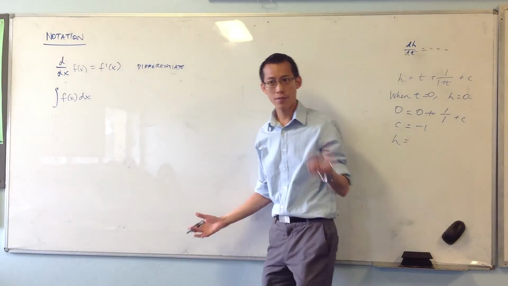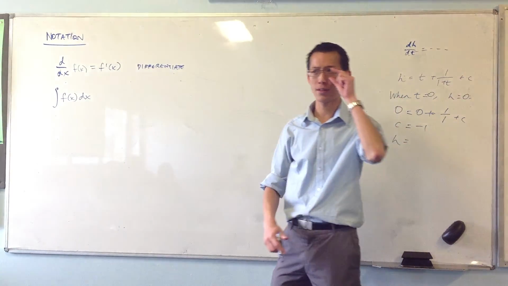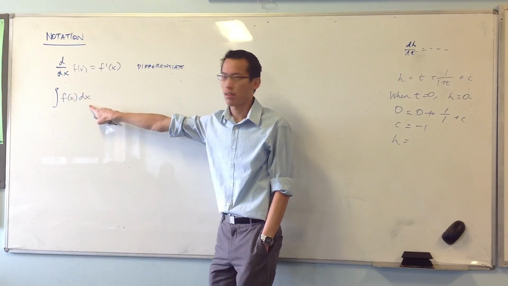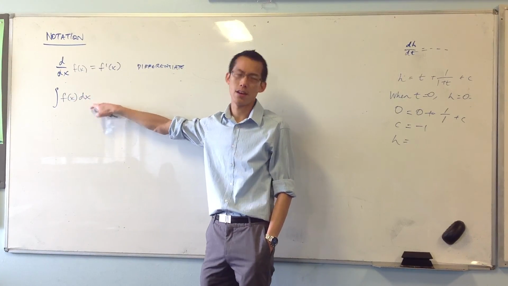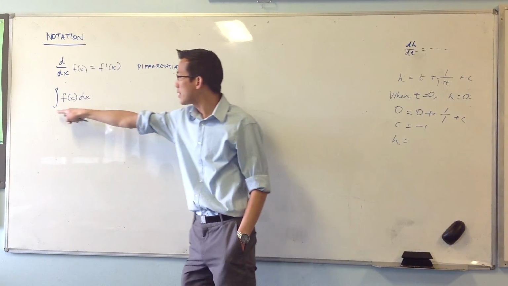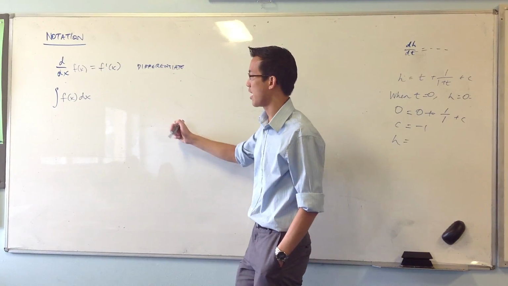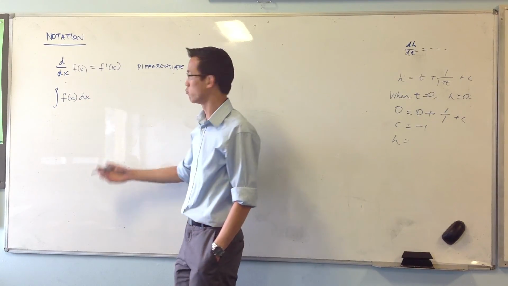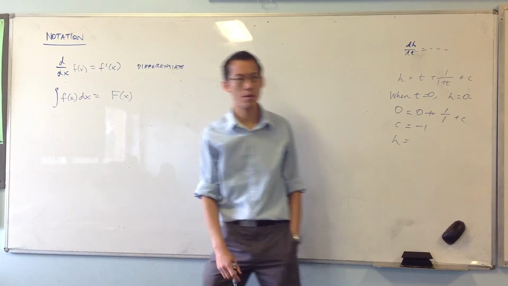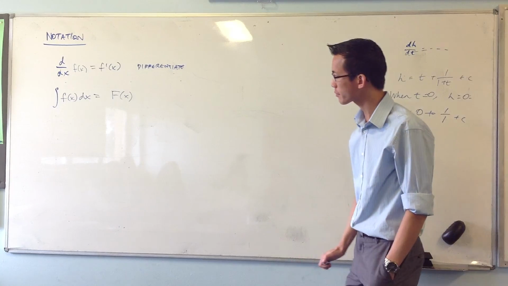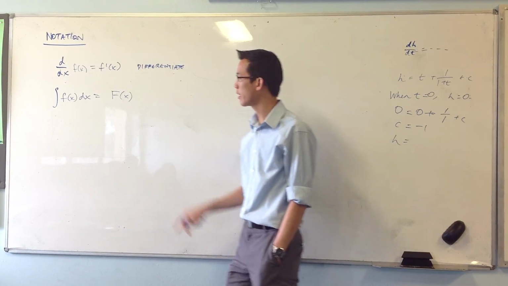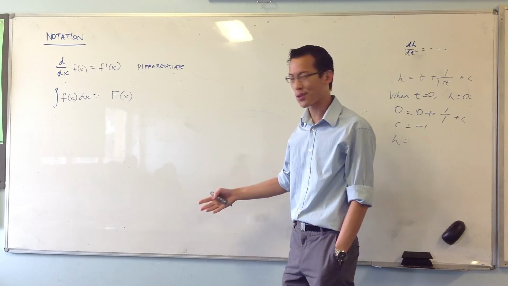Now, anti-differentiation and differentiation are reverse processes. So in some senses, you ought to expect that here there's division, so here there's multiplication. Again, we're going to get into the intricacies of that later, but at least now you know how to write it. I read this as anti-differentiate f with respect to x. This gives me the primitive function, and I'm going to include my constant in there, so I don't need to say plus c.